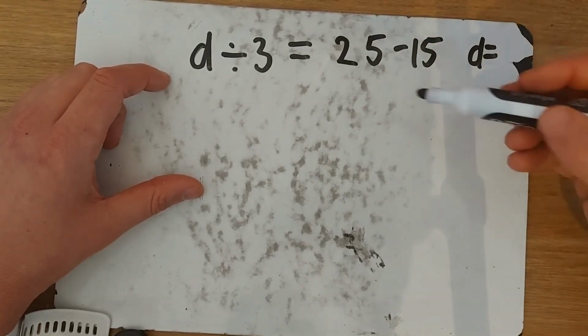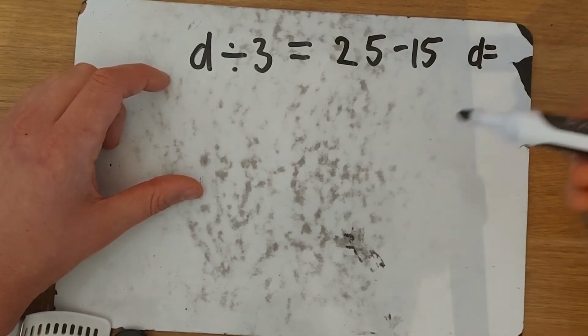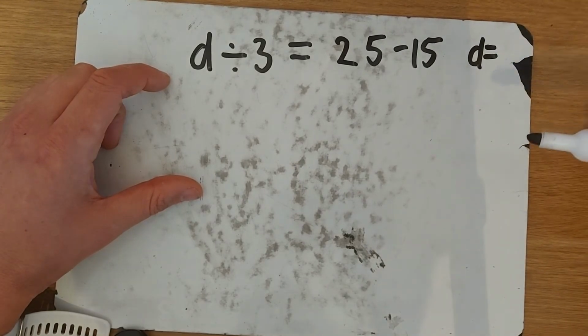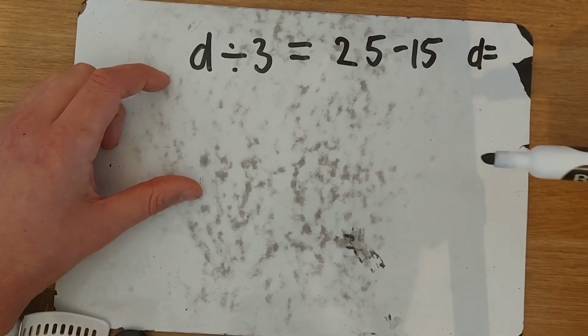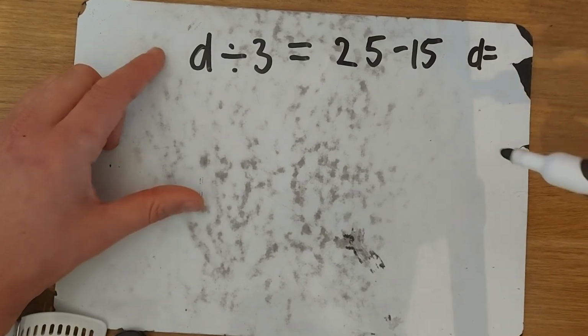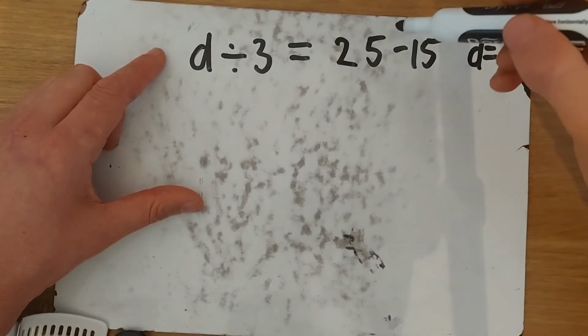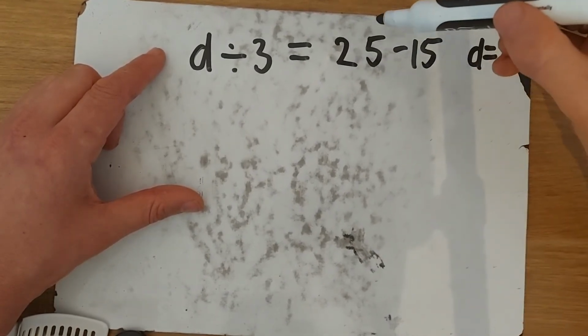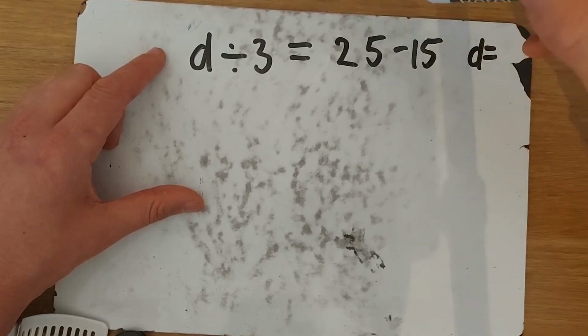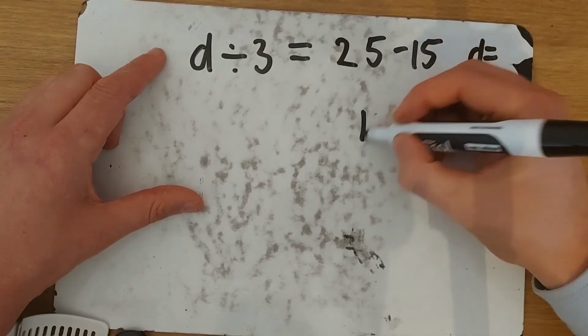If you need to, you use your column subtraction. Same way if you need to use your grid method. Yeah, use your knowledge of those outside bits of maths to make links to work it out. So 20, I can do it in my head, so I'm going to. But if you need to, don't be scared to do the workings out. 25 take away 15 would equal 10.